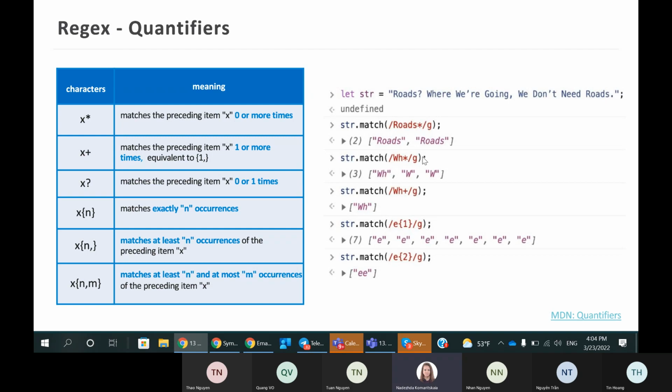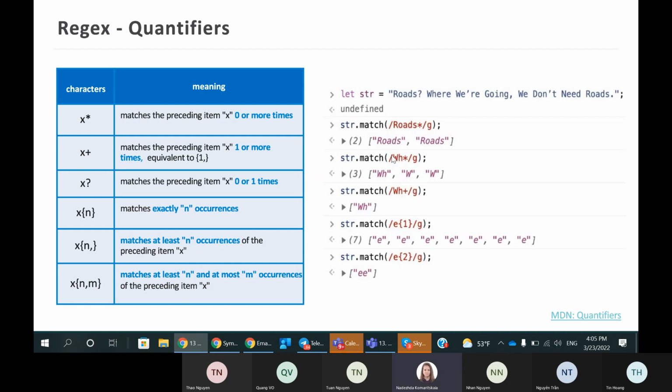This one is pretty similar. Sorry about this. It will check only this last character.